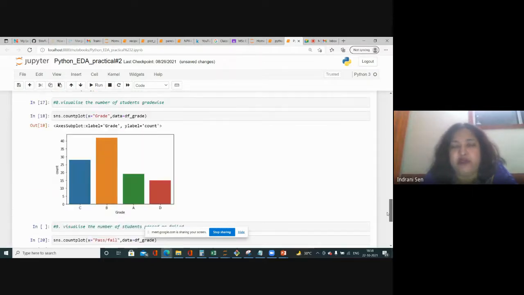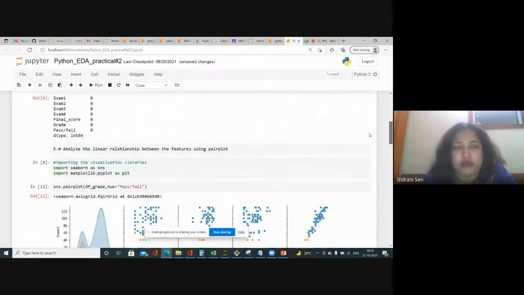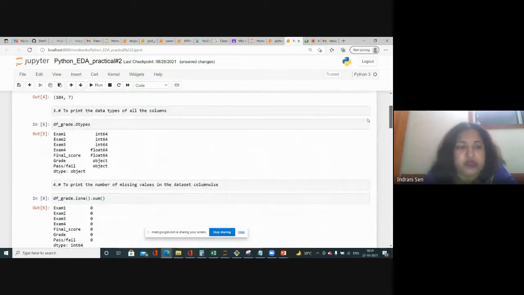Another important thing is the correlation here. Correlation matrix. Okay, so we want to print the correlation matrix, and we have a visualization called heat map to display the correlation matrix, because the items which have a high correlation are shown in a different color than the items which have a low correlation.